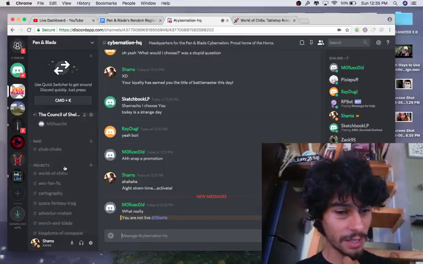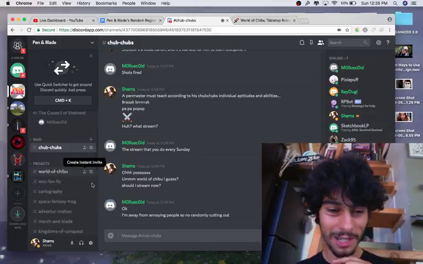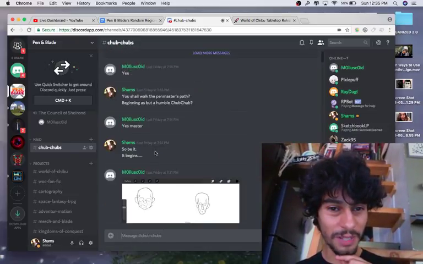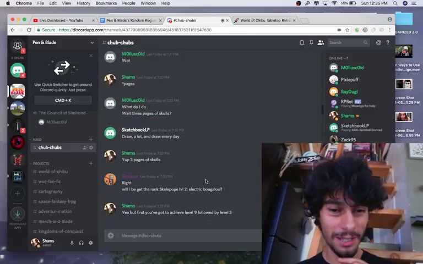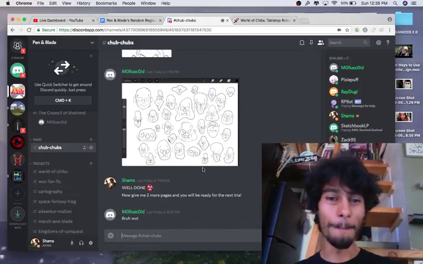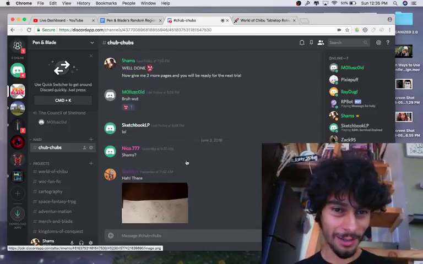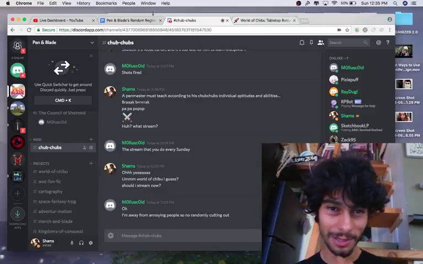Chub Chub is the first level at the Neslon Academy of Imagination and Design. The first test is to draw 3 pages of skulls following this Fantasy Skulls video. 3 full pages. You see, that wasn't even a full page. Look at that. You've got to fit the crazy skulls into the crevices. A very nice little baby skull right there. I'm digging it. Molescoid doesn't want to do 2 more pages, but I'm telling him he's got to do it because it'll build power.